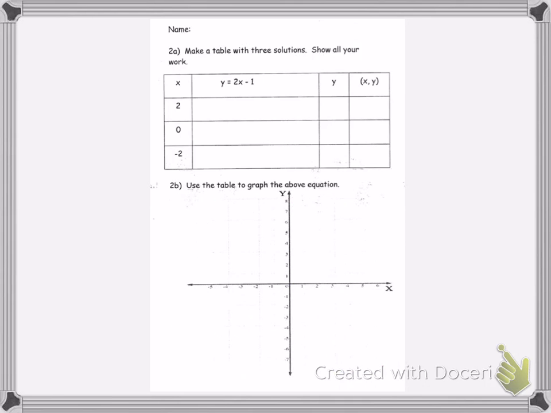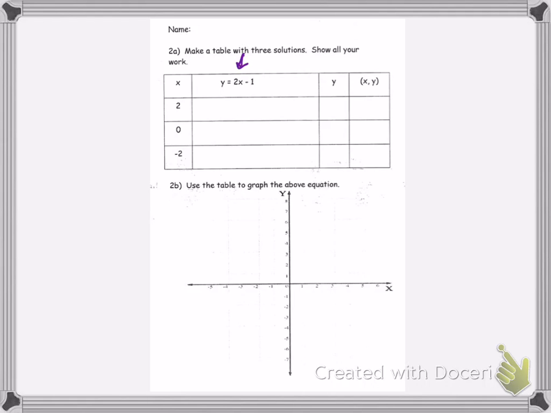Moving on to example 2, I want you to take a look at this. This is a little bit different than the equations that we've been looking at so far this year. This is called a linear equation, and the reason is its graph should form a line. And the way to tell whether it's a linear equation is we're going to use two variables, both y and x. And before you panic, I'll show you exactly how to deal with that.